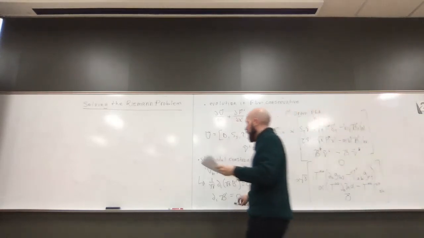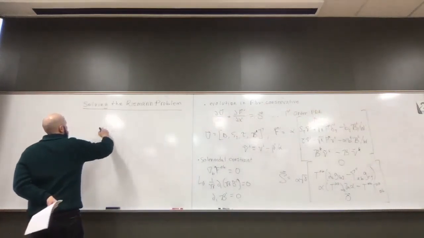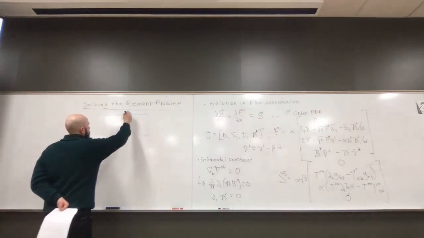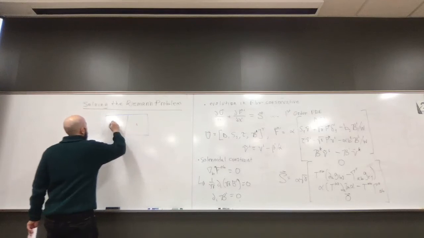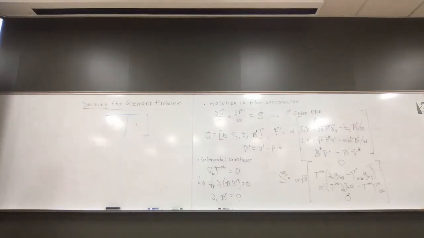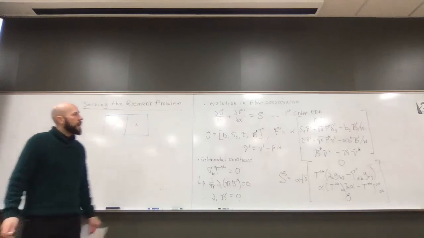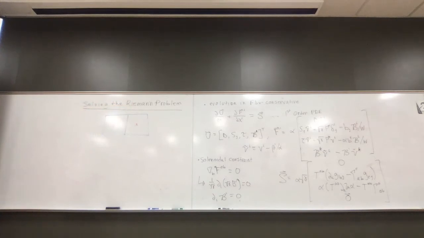So let's draw a picture. Show you what I mean. Very simple picture. I'm going to draw a grid on the board. All right. So let's say these are two neighboring cells in a two-dimensional finite volume approach. I've drawn X's at the cell centers, but keep in mind that in a finite volume approach, you're actually evolving the cell average, which to second order is the cell-centered value. But beyond second order, it's not necessarily the cell-centered value.